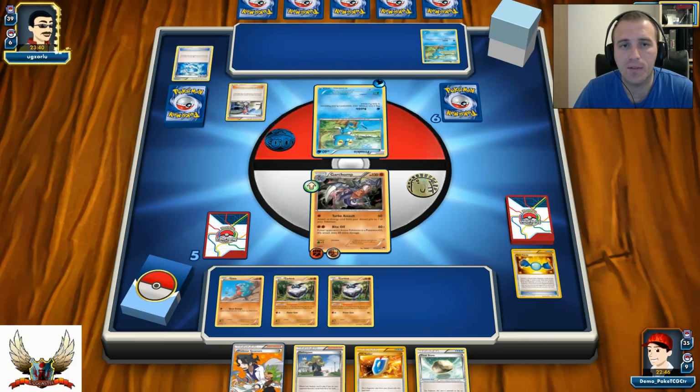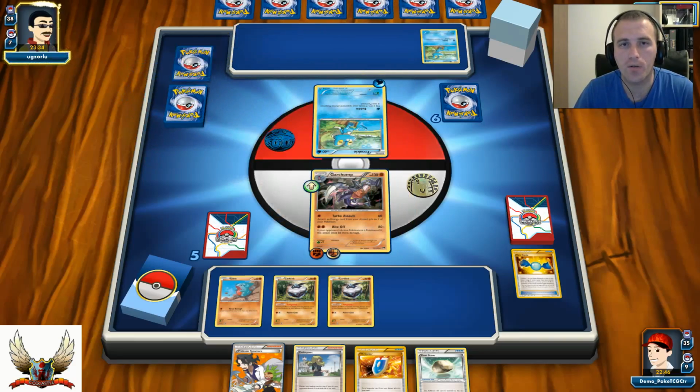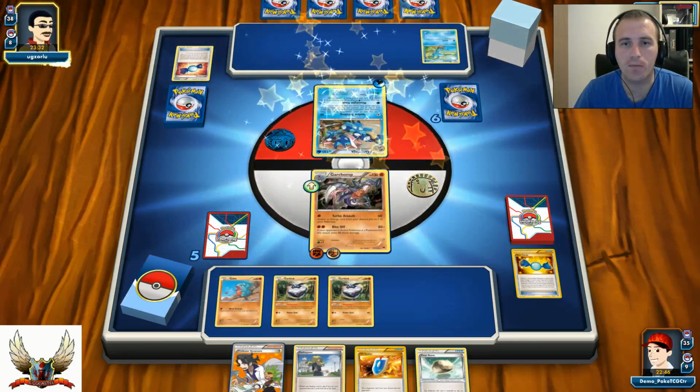And right now he's using just the Skyla. For what? For the Rare Candy, so he can go into Greninja, but that just does not make any sense right here. It really does not make any sense.